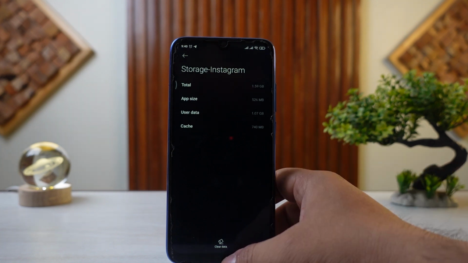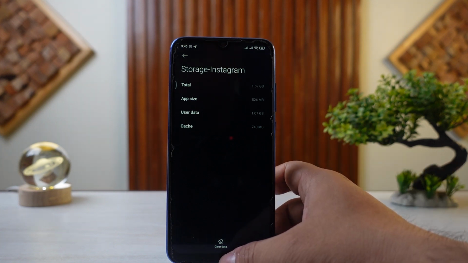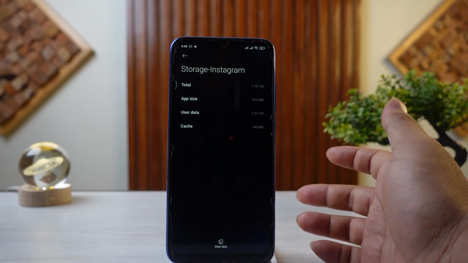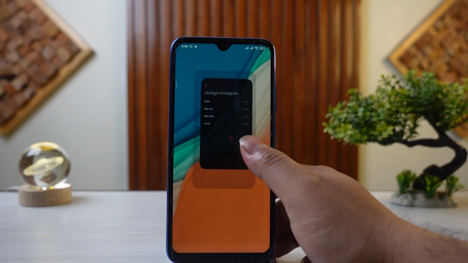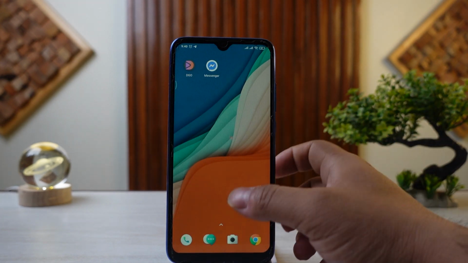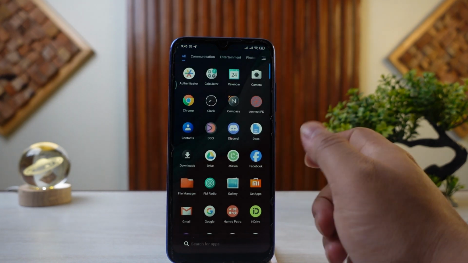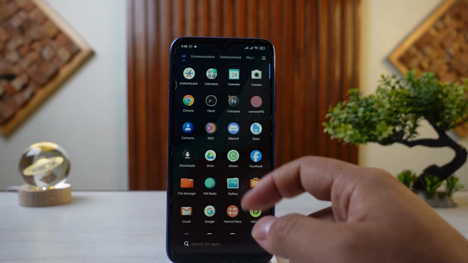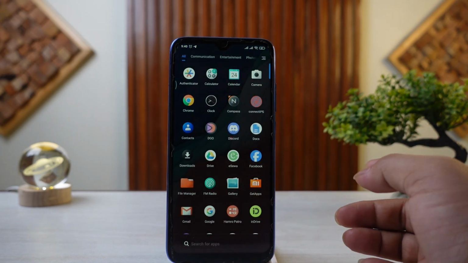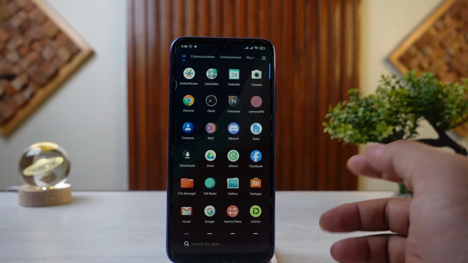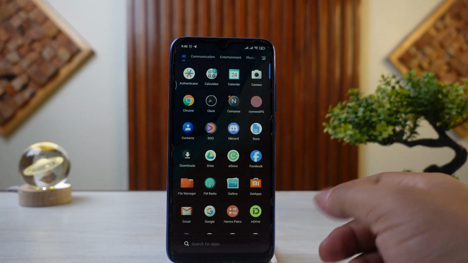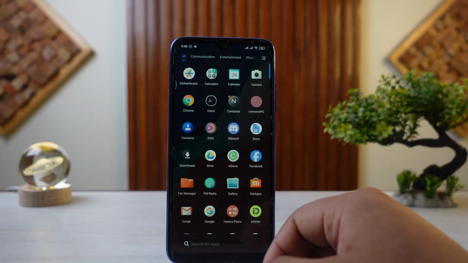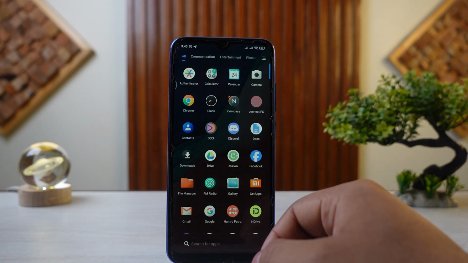Now once you've done all of these steps and you're still having issues with it, the other thing that you can try out is to save the media locally and then re-upload. So if you're trying to upload a story straight away by taking a picture from Instagram, instead of doing that, make sure you first save the video or the image to your gallery or to your phone, and then try re-uploading. By following these few steps, you should be able to fix the Instagram story not uploading.